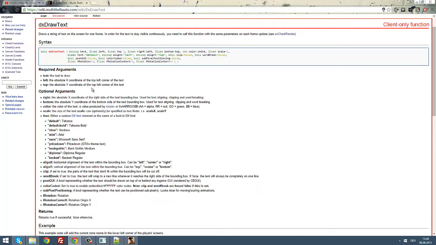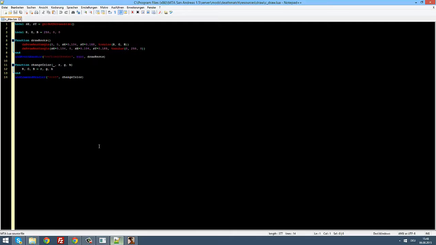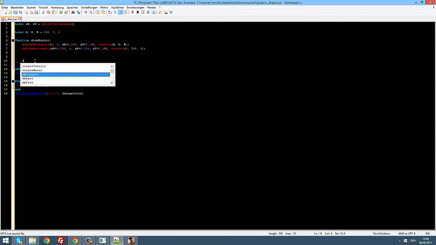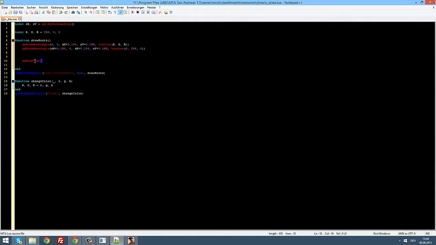So, let's just start by making a simple text on the top left of our screen. That means that we have to type in dxDrawText, then our text in these quotation marks as a string.